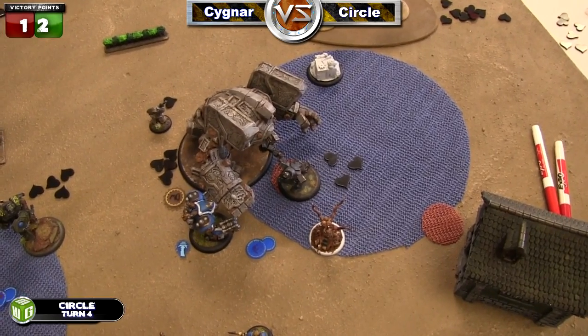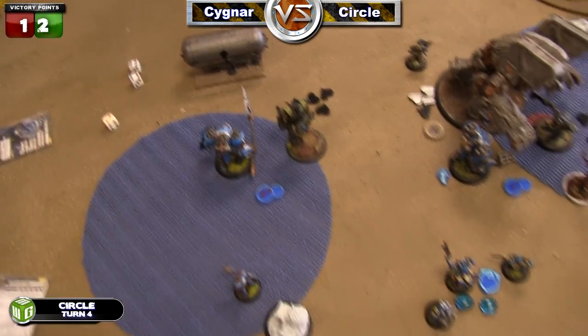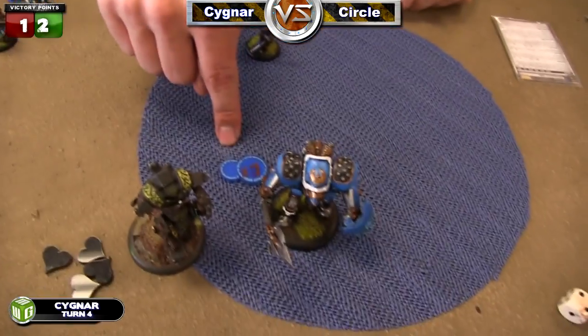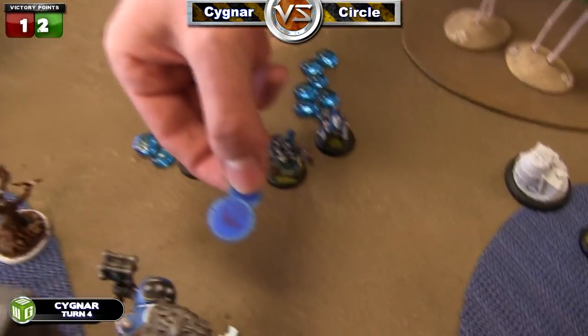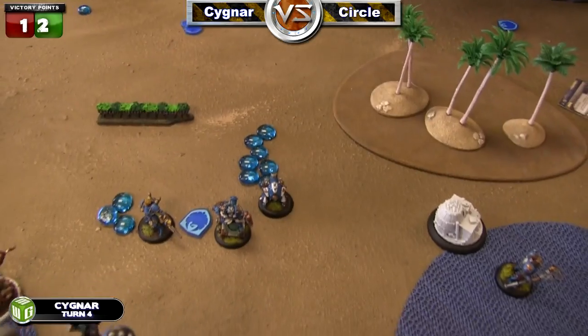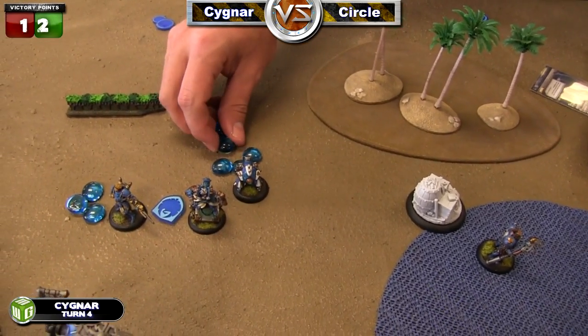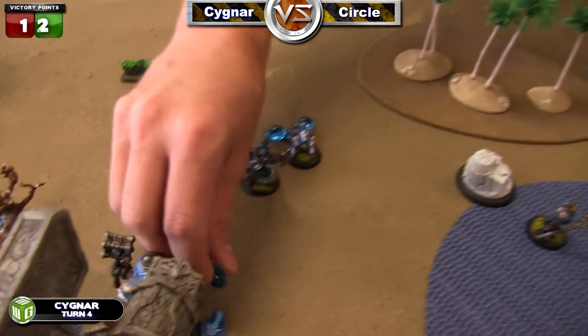So now it is 2 to 1 because he controls one area, because he knocked me out of it, but I contest the other one. So I really need to do something. Cygnar, turn 4. Right now I have to debate whether I should go for his caster and kill him, or stay in the boxes, kill his war beasts, and try to win the war of attrition. I decided to go for the caster kill, because I just really want to see if I can kill this caster. I think I can.